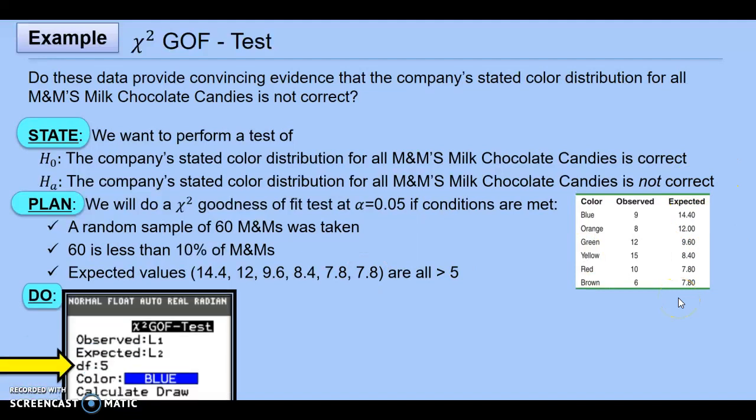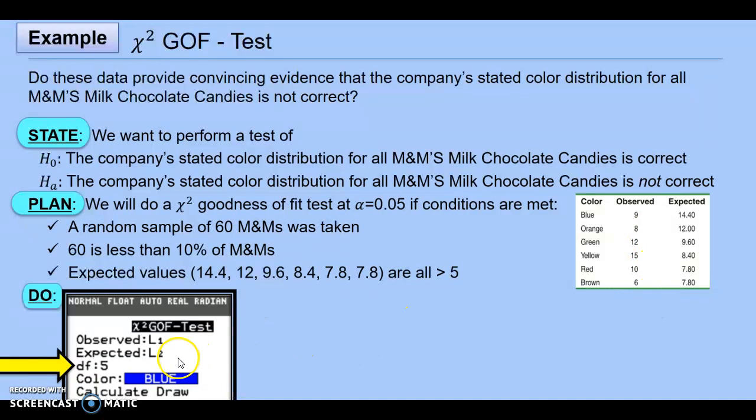The next thing we're going to do is our do function. So you're actually going to go into your calculator. So if you grab out your calculator, you're going to go into your stat test function. In the list, you want to go down to letter D and you want the Chi-Square GOF test. That's the goodness of fit test. And you'll see in there that when you hit that, you're going to be asked to list your observed and your expected values in your L1 and L2. Okay, so again, you get there by going back, hit stat, and hit edit on L1 and L2, and you put in these values that we have here.